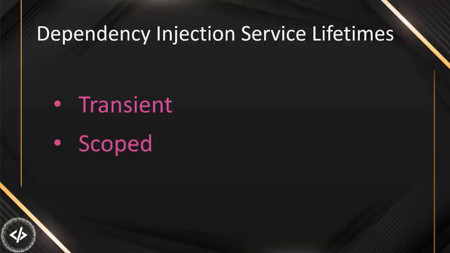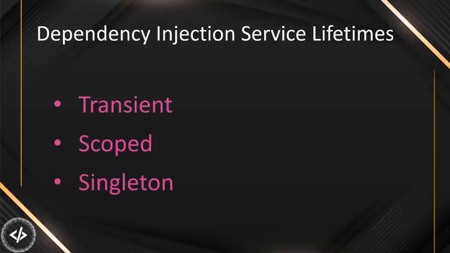After that, we have the scoped, where it depends on the HTTP request. So whenever an HTTP request is sent to the server, that time for that scope, one lifetime will be created. And then the same object or same service is used wherever in that request the service is requested. So let's say for one single page load, we are calling a service 10 times. It will only create that object one time and it will use that same object 10 times in that one request. But then if a next request comes in, then a new implementation is created.